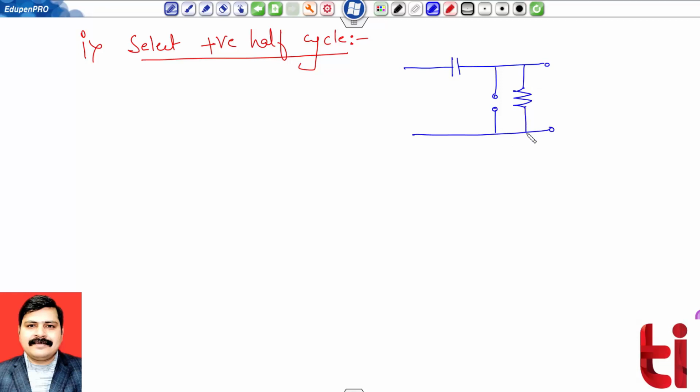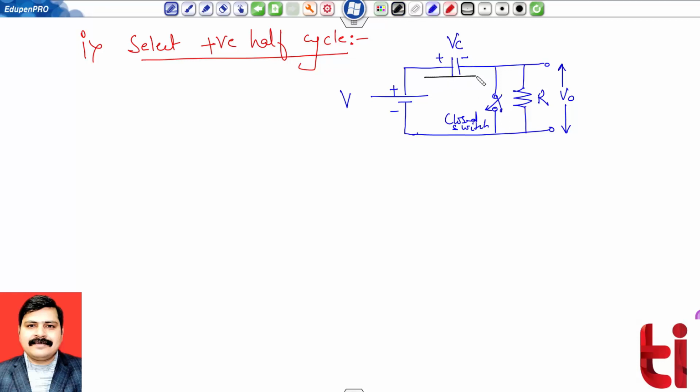As I have told you that during this period we will have a flat signal, therefore I have marked a flat voltage of V. Capacitor will charge, I'm assuming that with a voltage Vc, these are the polarity, and diode will be replaced by a closed switch, and we have to measure output voltage across here. This is the value of resistance R. So this is my step one. We have selected the positive half cycle.